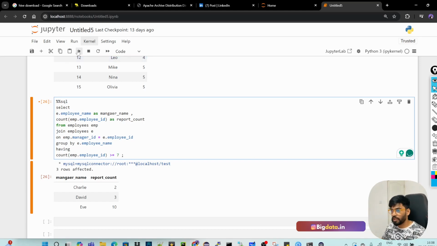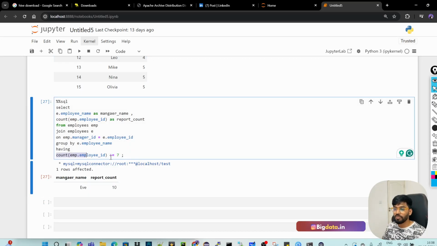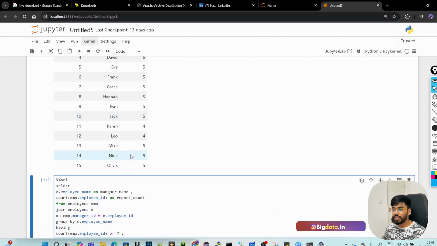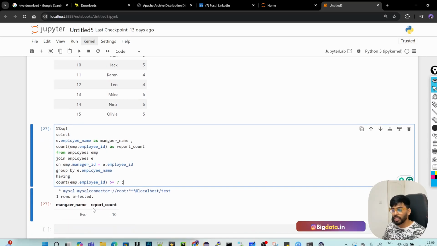Okay. Now if I run this, I will be getting Eve 10. So this is the final thing they have asked us, right? So now we have learned how to do a self join and then group by and then the having, and we used count aggregation as part of it.